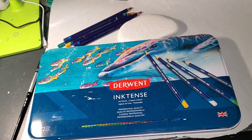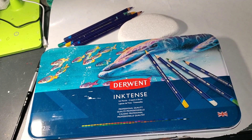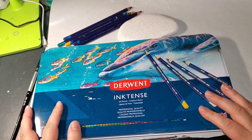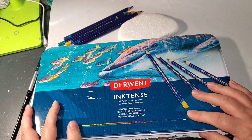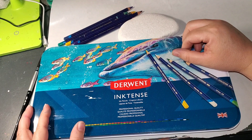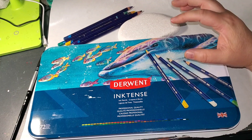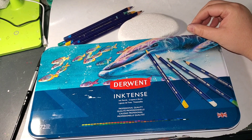Hi everyone, it's Katie, also rocking.kk on Facebook and Instagram. I'm going to be doing a collaboration with Wanda the Foil Lady, and I'm going to be using the Derwent Inktense pencils. These are pretty awesome — they are kind of pricey. When I bought them I got a real good deal on the 72 pack; now they're over a hundred dollars but I only paid like 70-something. They're lightfast so they're not going to fade like your regular watercolors.